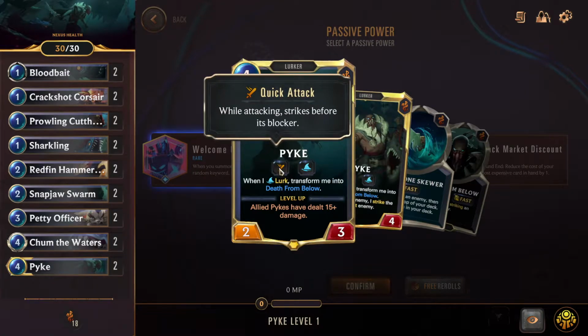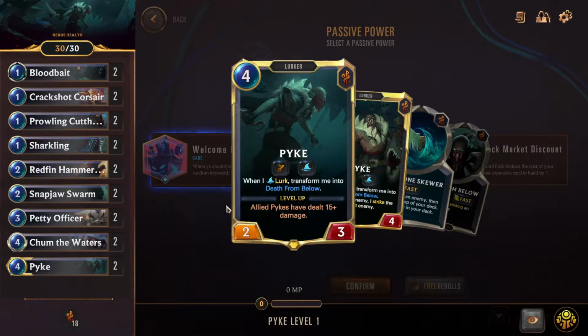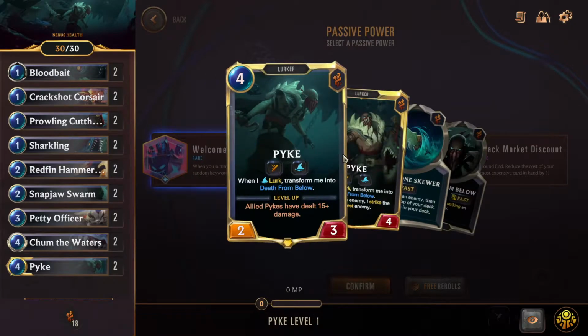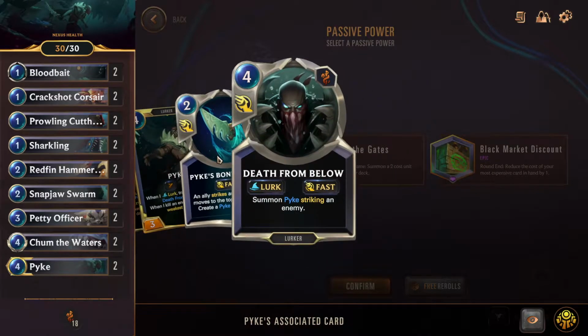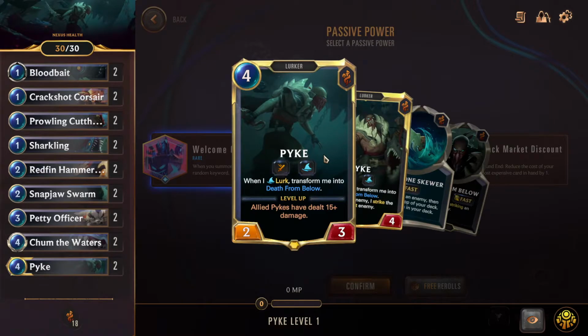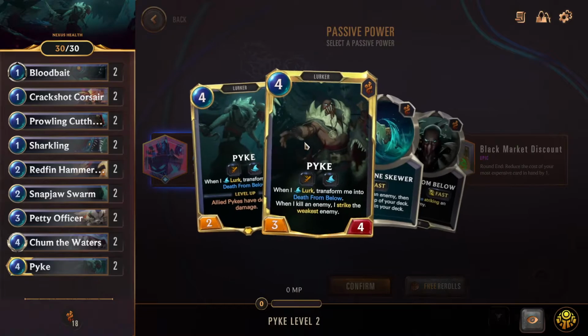So Pike has quick attack, but without a lurk, a 4 cost 2 damage unit is not very powerful. So it looks like his... transform him into Death from Below. Summon Pike striking an ally. Oh, okay. Or striking an enemy, not an ally. Interesting. So if he ever lurks, because he's on the top of the deck and we attack with a lurker, then we get a card that will summon another Pike for us. And Pike has to deal 15 plus damage for him to evolve.